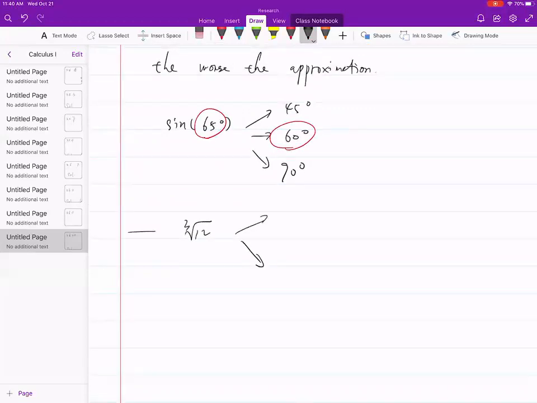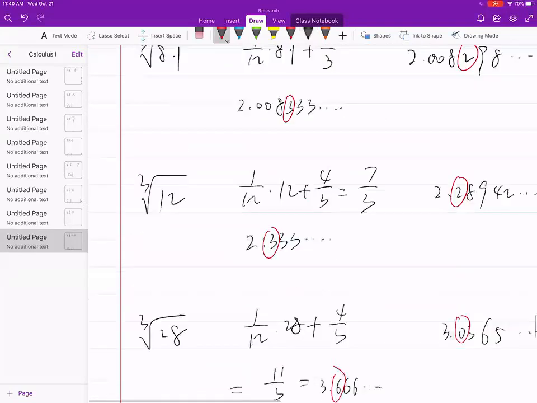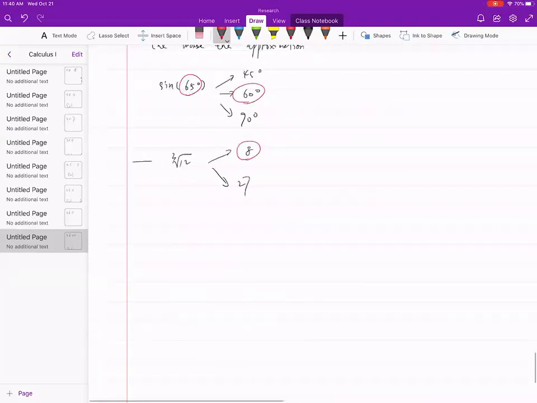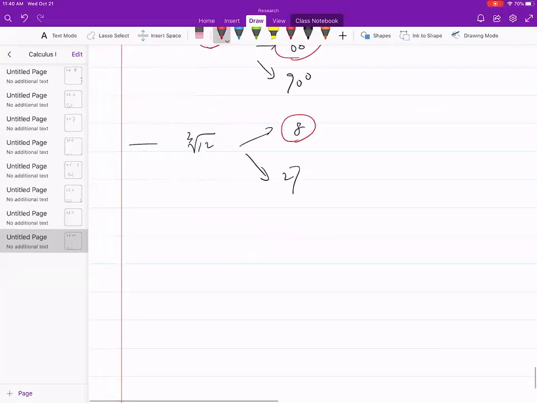But if you want to approximate the cube root of 12, you have to pick either 8 or 27. There's nothing in between that you know, right? It's either 2 or 3 for the cube root. There's nothing in between you know. Sounds good? So even though we already know this one is a bad approximation, which we just did, which is roughly like we're 0.05 off. Meanwhile, we already picked the right point. There's no way we can do a better point. 27 is not going to work. 1 is certainly further. Okay? So how do you still improve the accuracy?